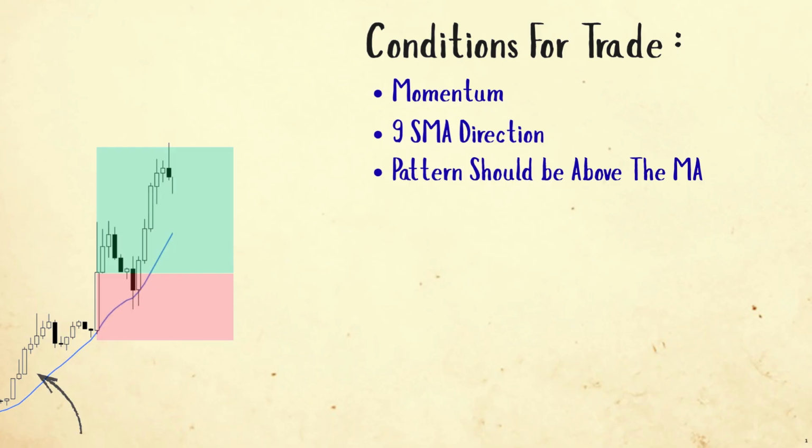In this example, we can see strong bullish momentum in the market, and the moving average is clearly pointing upward. We get the first morning star pattern here, followed by 2 candles and then a second morning star pattern. The final bullish candle closes above all the previous candles in the structure, confirming the setup. The entire pattern is also forming above the moving average. This makes it an excellent example of a valid double morning star pattern.